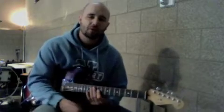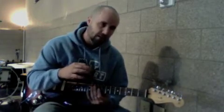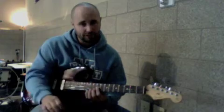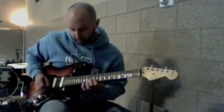Nice thing about doing this instrumental on the 9th fret, or around the 9th fret, is you don't have to move your home base. You can keep your first finger where it is, which keeps it a pretty simple lead line. So let me play it all the way through for you real quick.